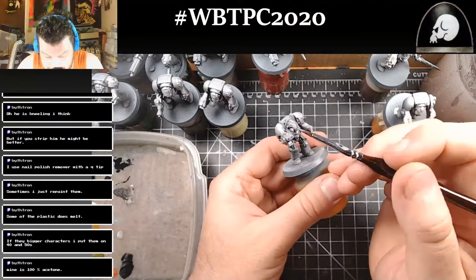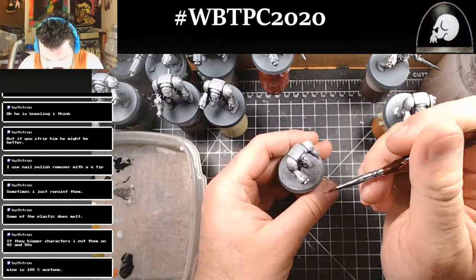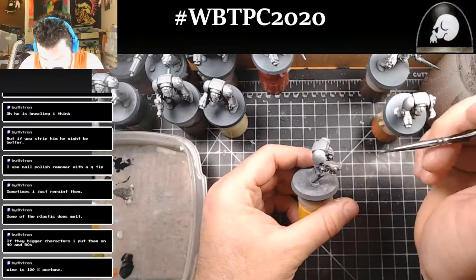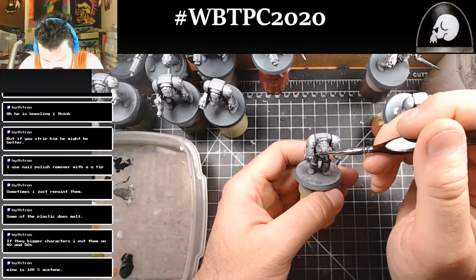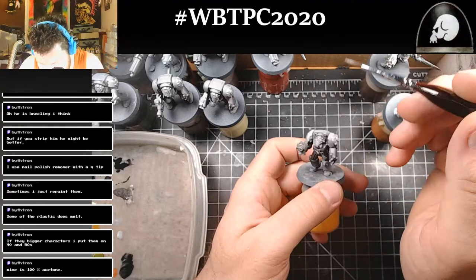Oh, your nail polish remover is 100% acetone? That's not even a nail polish remover then. That's just hardware store acetone. It's crazy that they would market it as a nail polish remover.